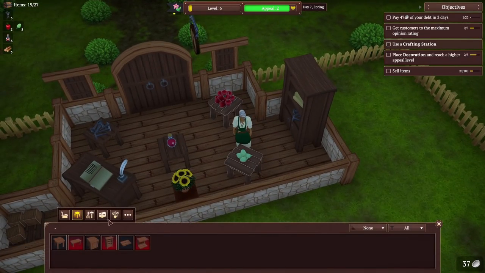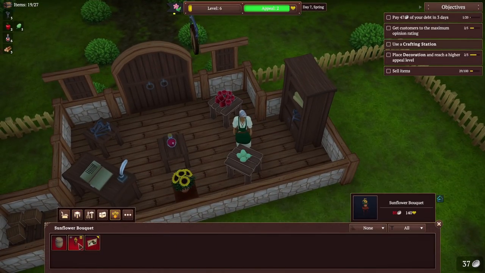Now, have we got anything else we can place? Any other decor? We've got other stuff. We've got a barrel. The barrel adds 170 appeal. Really? Just an old wooden barrel?